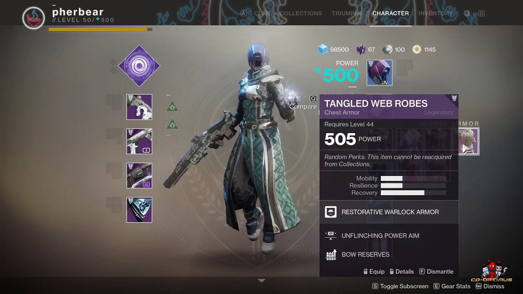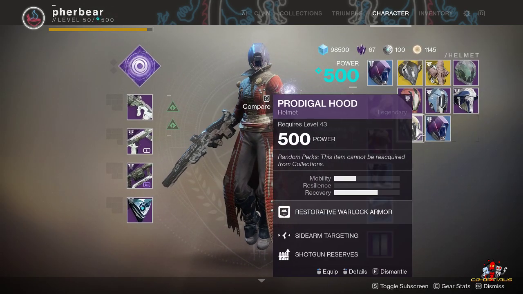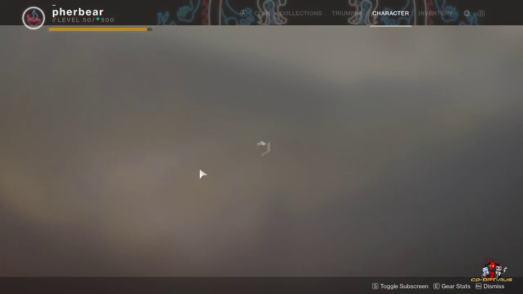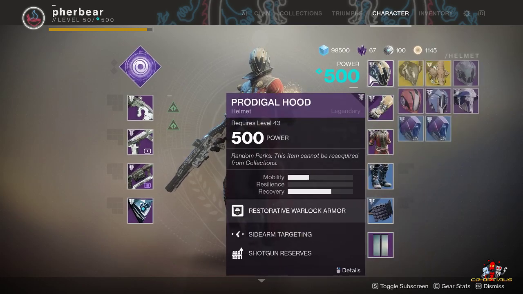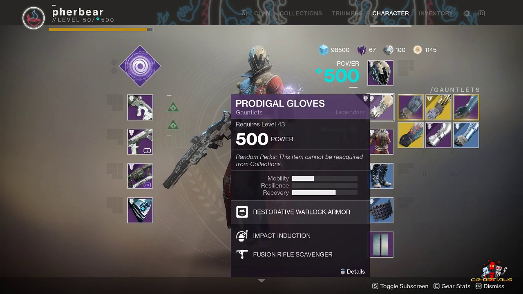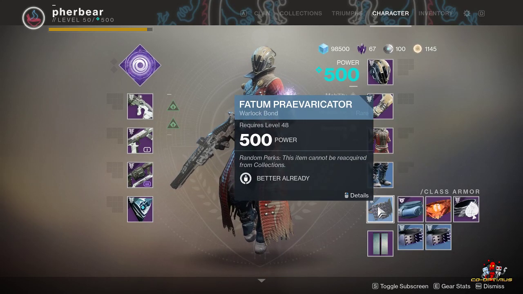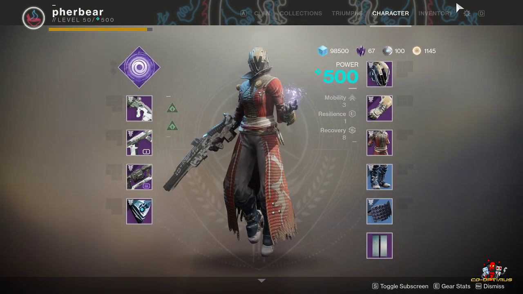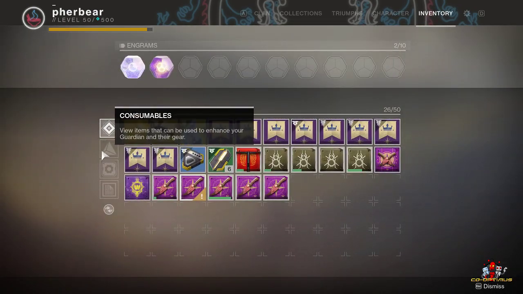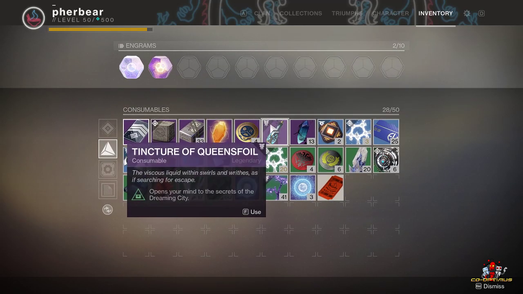This set of robes dropped at 505. We are going to pop a tincture of Queen's Foil. One moment, I'm upgrading my armor. Okay, we're going to use the tincture, and we're going to show off something else. Where are you? There it is.